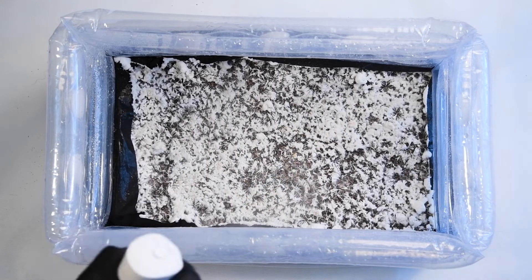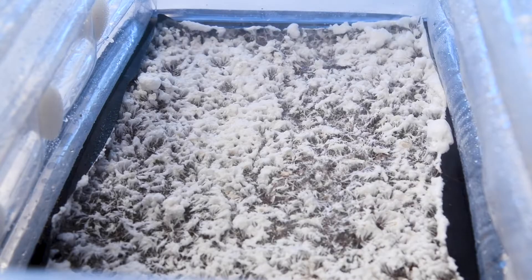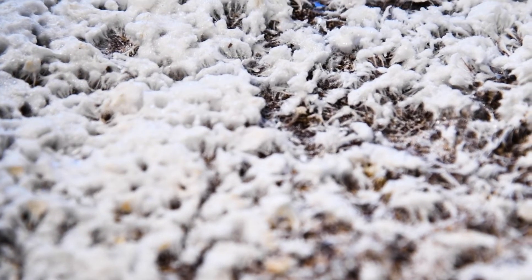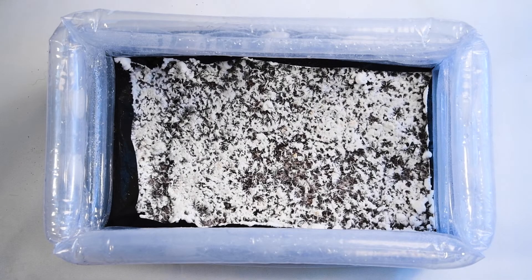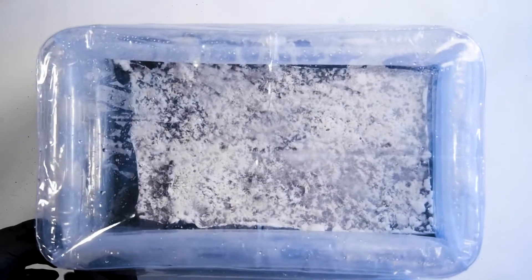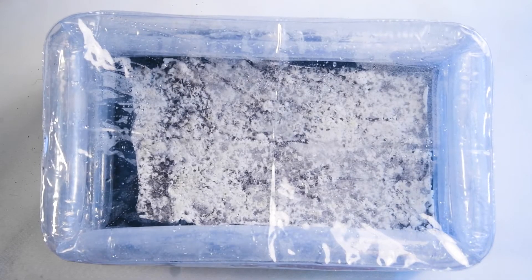We want to give it a fine mist, which is going to build up fine little droplets on our substrate. Once those droplets evaporate, we want to reapply until our mushrooms start to grow. If this is a little too much maintenance for you, you can buy a casing layer and put that on top — it'll keep it moist and we won't have to spray it. Pop the lid back on top and wait for our mushrooms to grow. I hope you guys enjoy growing your own mushrooms at home using the inflatable mono tub.